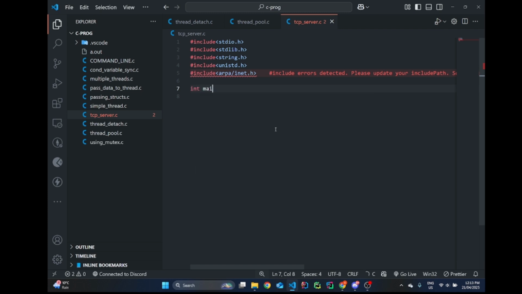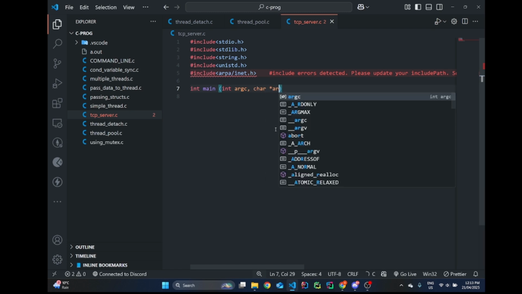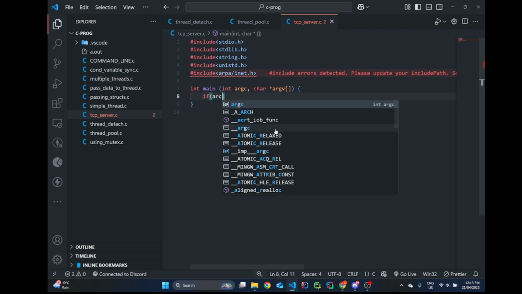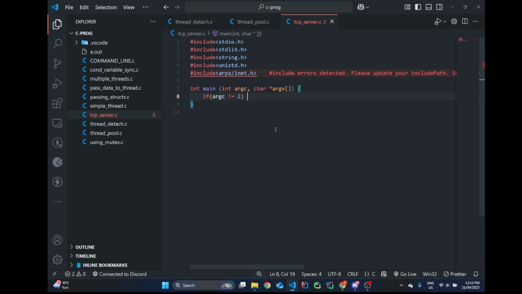So let's have an int main, and I'll take the port from the user and host a socket over there. So int argc, char star argv. If argc is not equal to 2, printf port number needed, and I'll just return from here.